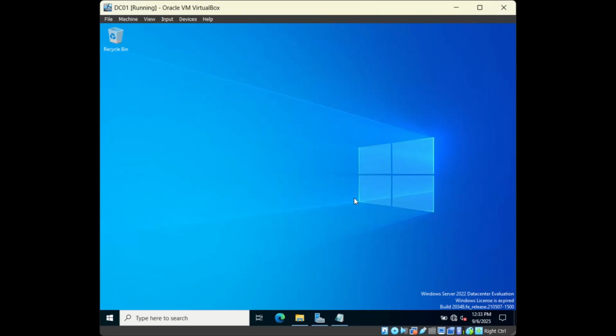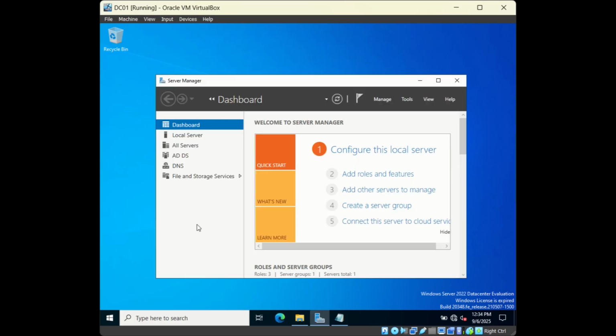In this video, we will see how to install DHCP on Windows Server 2022. So I have logged on to Windows Server 2022, and as you could see, I have AD and DNS roles already installed on the server. I'm going to install DHCP on the same server. However, this is not a mandatory requirement. You can install DHCP even on a server that is not part of AD environment.